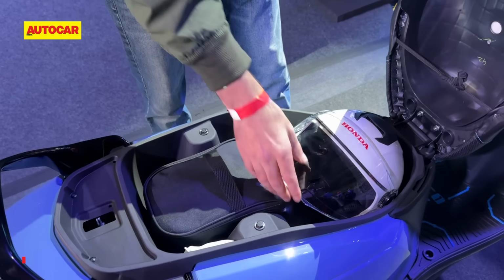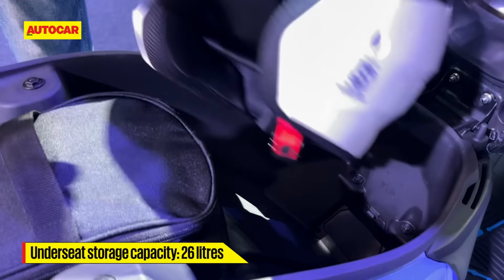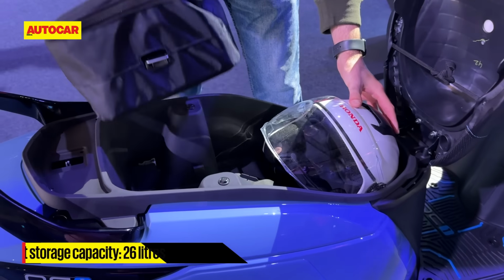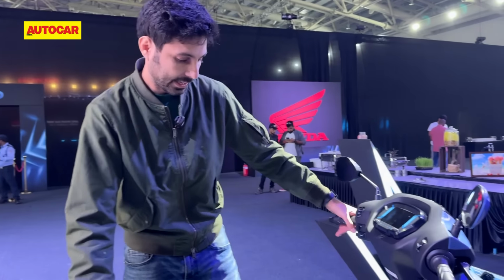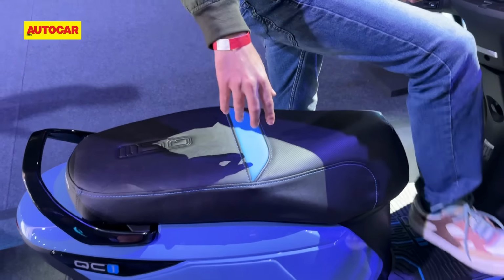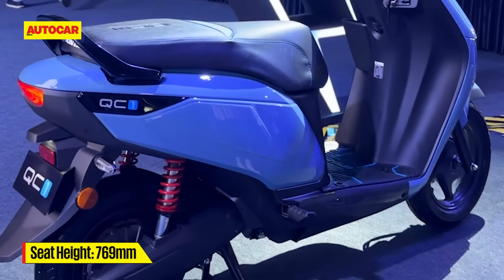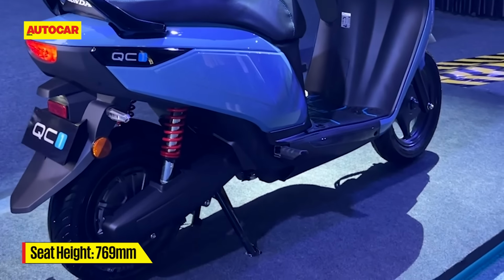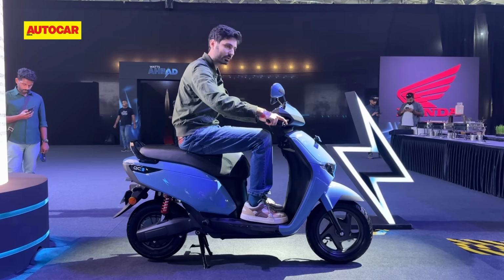This is a 26-liter boot. You can fit a helmet in there. It gets quite deep down there, and there's space at the back as well. That's what it looks like underneath, and the seat looks and feels more or less the same as the Activa. Let's see how the riding position is. This floorboard does feel a little higher, probably because of the way they put the batteries in, but in general, again, this feels pretty conventional, pretty comfortable for a scooter.